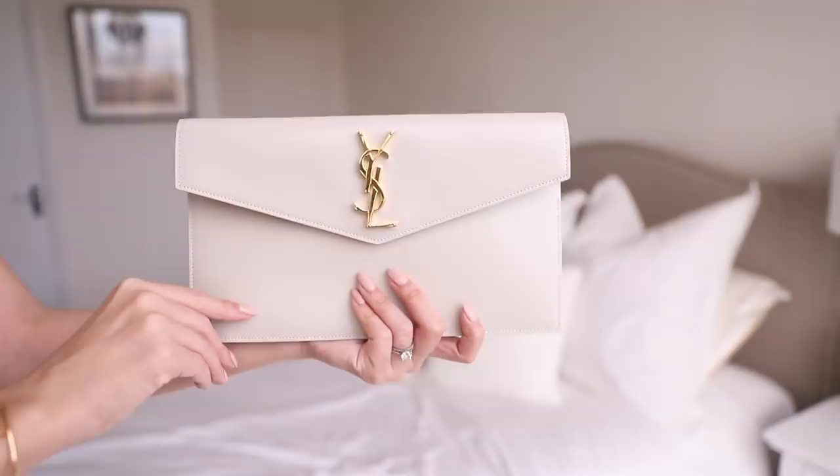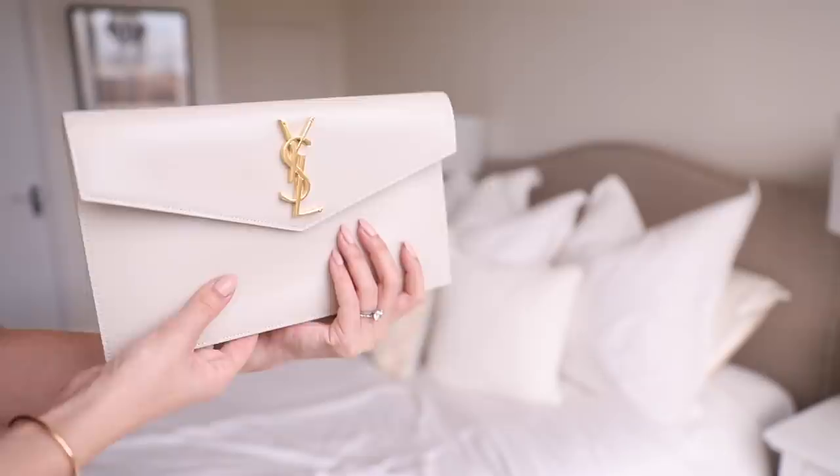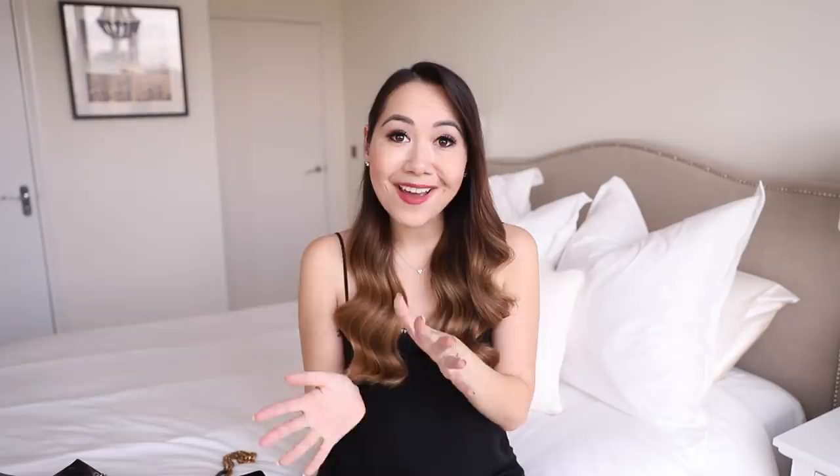This is a really nice choice if you want a luxury clutch but don't want to spend a ton of money — they're not something you use every single day. For the value you're getting I don't think it's too bad at all. I've had no issues with the leather so far. It comes in black and also mock croc. I got mine in white because I specifically wanted a white clutch and I'm just very very happy with this purchase.